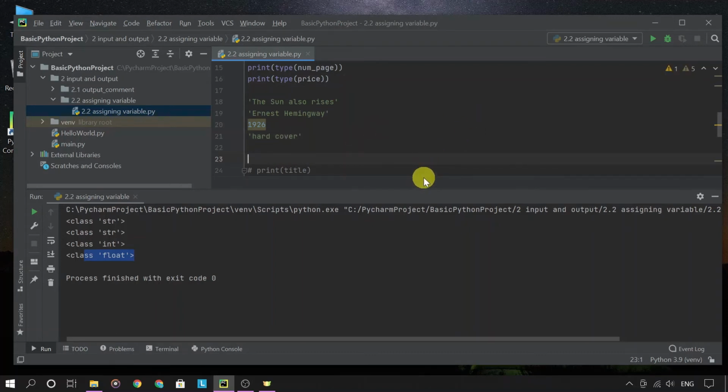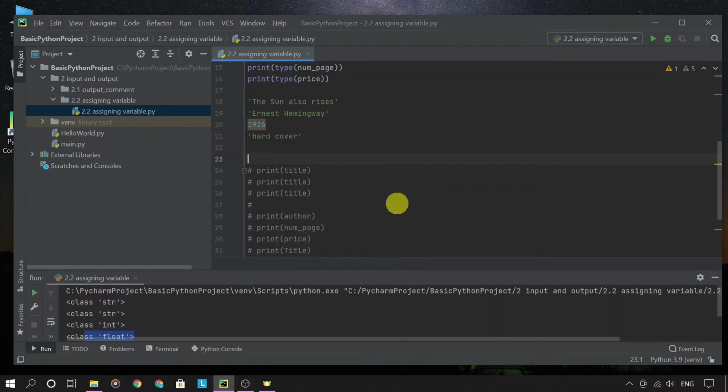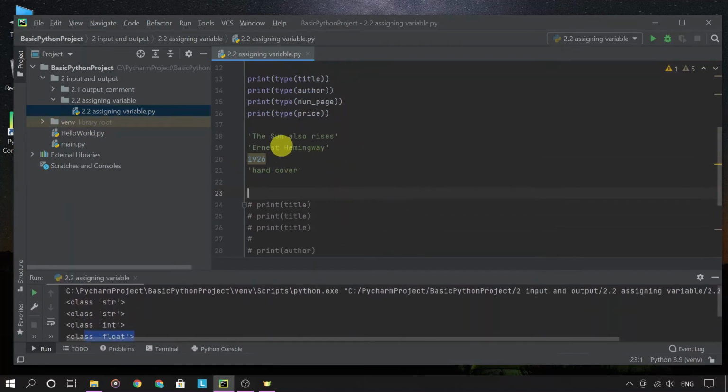Alright. Can you try to put the variable for the value? Okay, I think you got it.